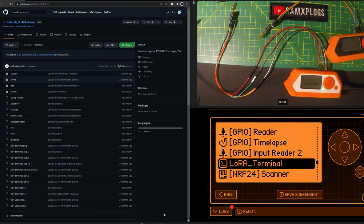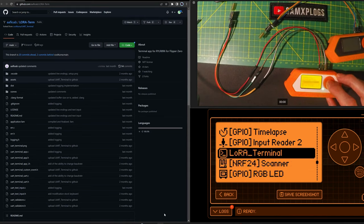So basically, what has been done is using the UART serial console application from Cool4UMA and sending commands through this interface. Thanks to EEFKSEB, I don't know if there is a play on words or something, but he has developed this application on the Flipper Zero, the one that I'm hovering right now.